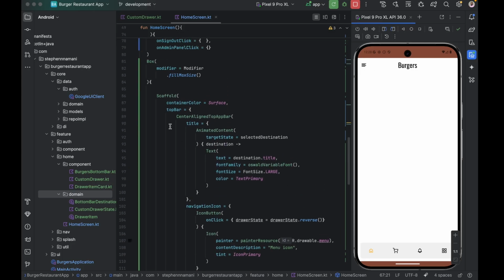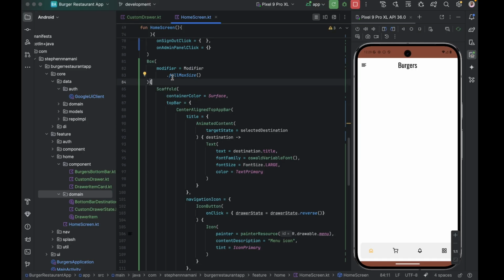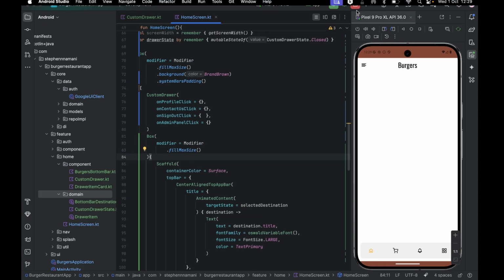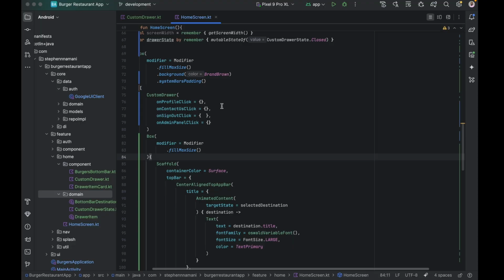We nested our scaffold inside a box, and because of that, that box is the parent container for our scaffold. So we need to set how much we want to displace that box to the right for this to happen. So for us to do that, I'll close this and I'll close this down.